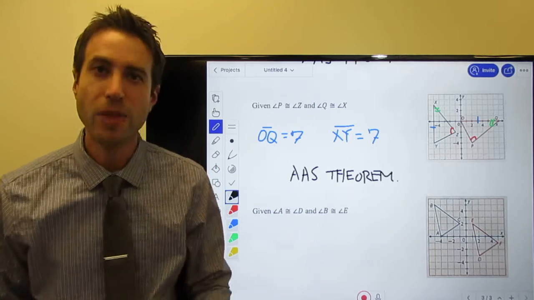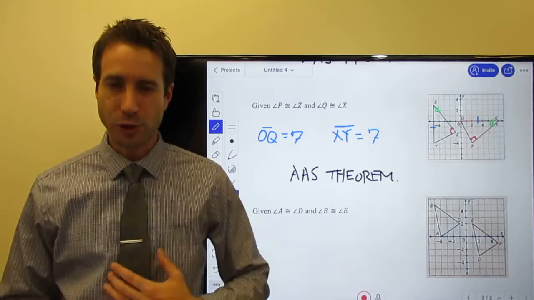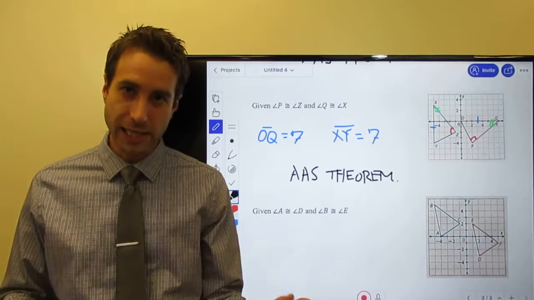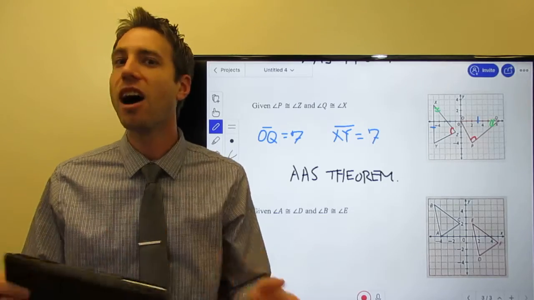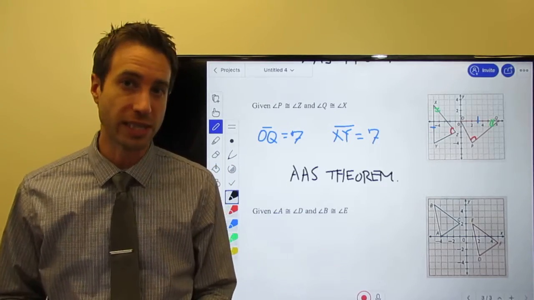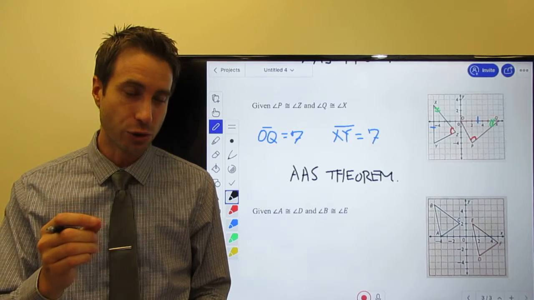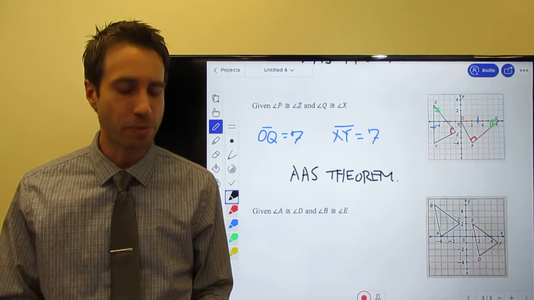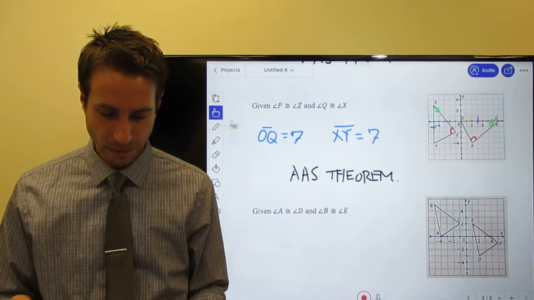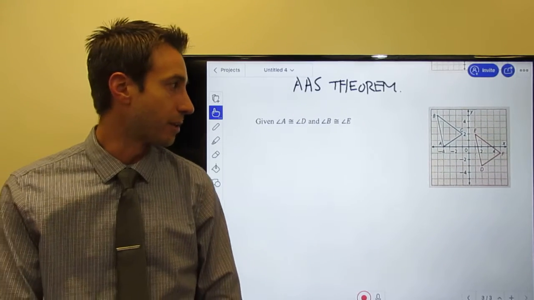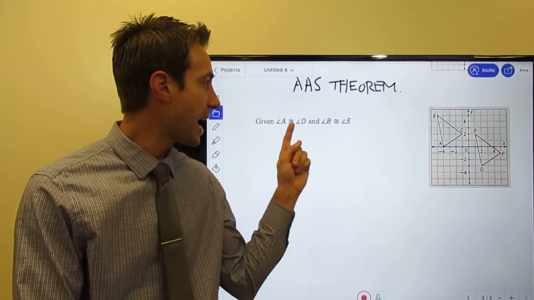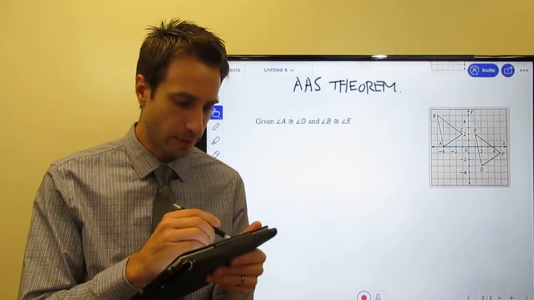Okay. Now, absolutely, those are nice and easy because you're just able to count the length of one of the non-included sides. Can I make it a little trickier? Yeah, you bet I can. Here we go. Got one more for you here. Slightly trickier. Here's what I tell you. A and D, congruent. Let's put that in.